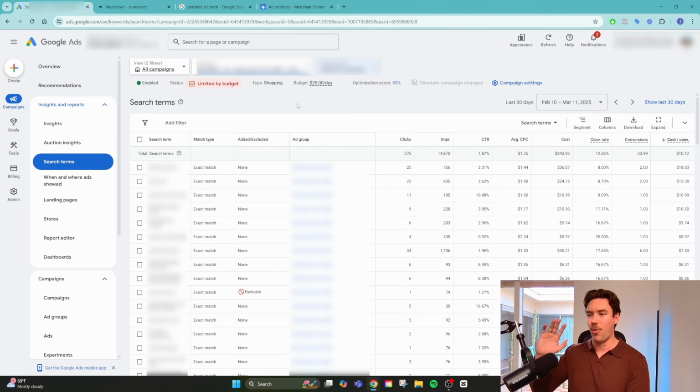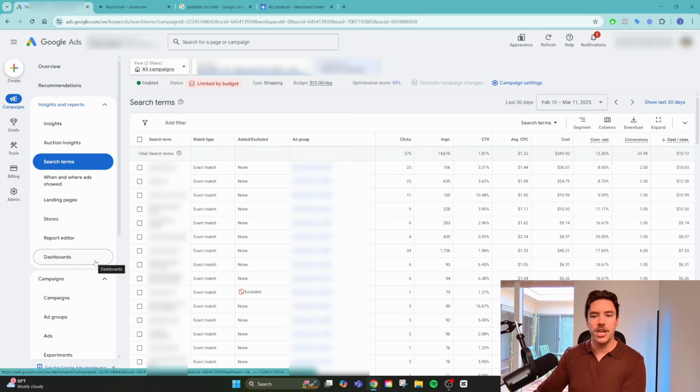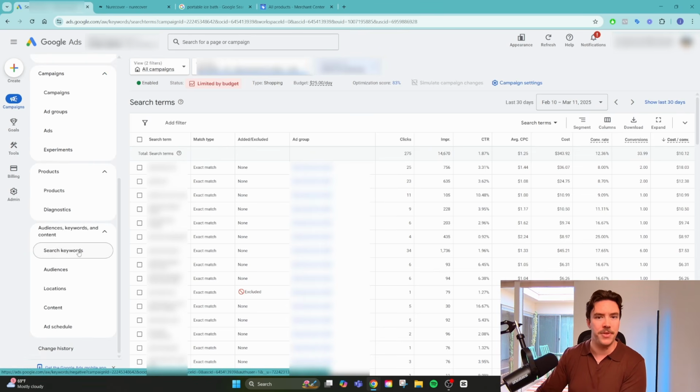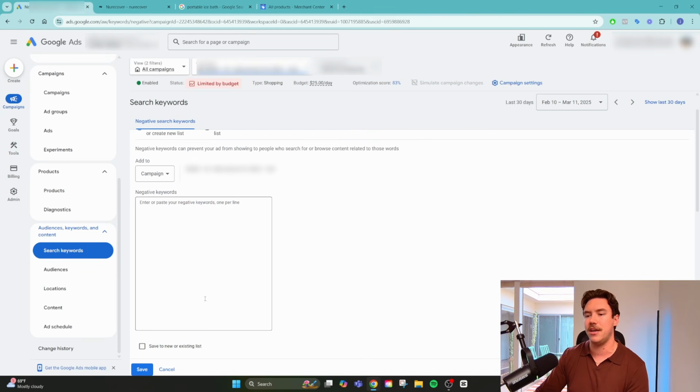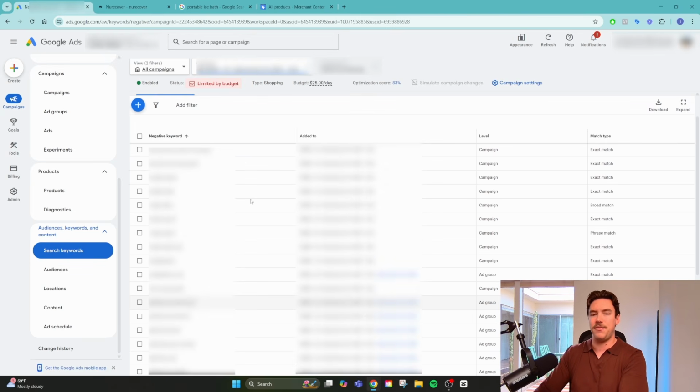So I don't know what happened in Google's algorithm, but you want to make sure that you're really, really careful with this. So if you're getting unrelated searches, a lot of casino related stuff for example, and you're selling a golf bag, then you want to make sure that you scroll down and do the same thing as we did with the search. You're going to want to go to search keywords, and the only thing you can do here is actually add negatives. So it's perfect. Again, there's no keywords here, it's just negative keywords. So then you just want to add casino as a negative, and follow the exact same thing that we did with the search campaign.